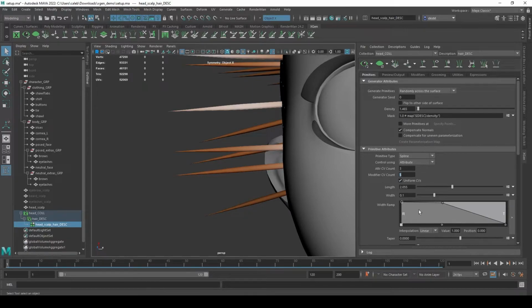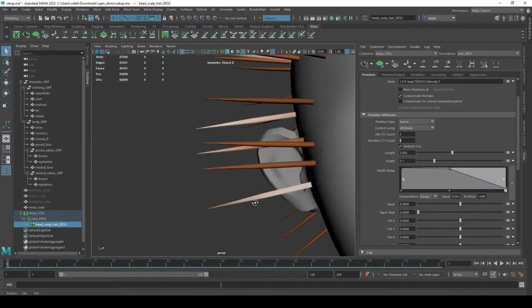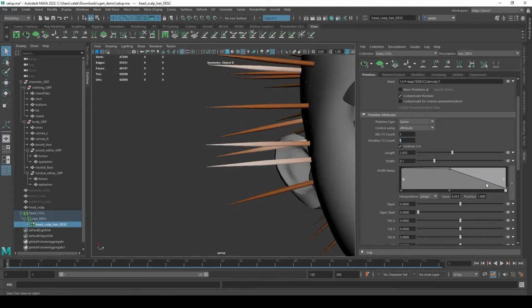So we have two settings that can do that, right? Width ramp is just going to give you full control of the width along the length of this object, right? You can see I'm changing the shape of that. And then we also have taper. We'll look at taper in a second. Something you want to do is, generally speaking, you don't want your taper to go all the way down to 0. You can get pretty low, but if it goes to 0, there's a chance that it can get a little noisy. So yeah, that's one way I could create this.